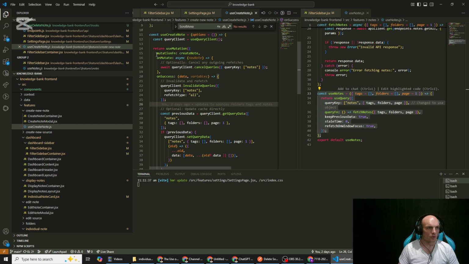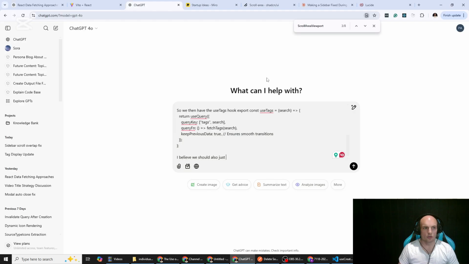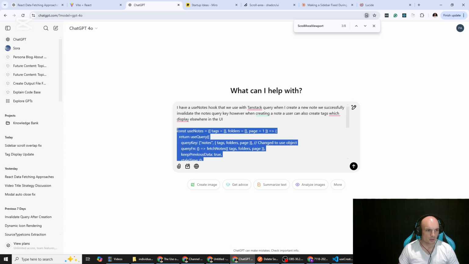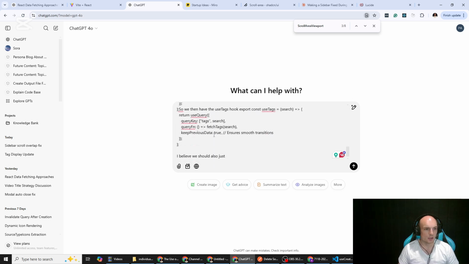Invalidate query. So let's reword this a little bit. I have the use create note hook that we use with TanStack Query. When I create a new note, we successfully invalidate the notes query. However, when creating a new note, the user can also create tags which display elsewhere in the UI. So I believe we should also just invalidate tags.